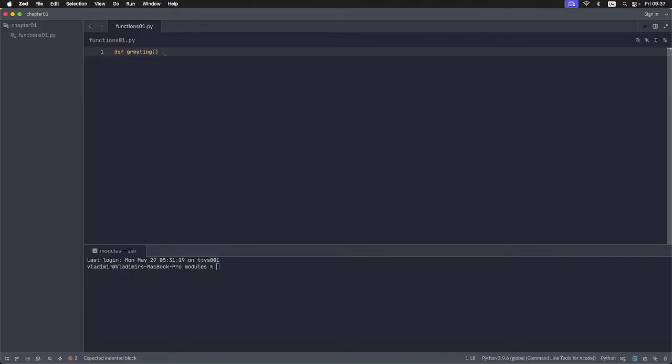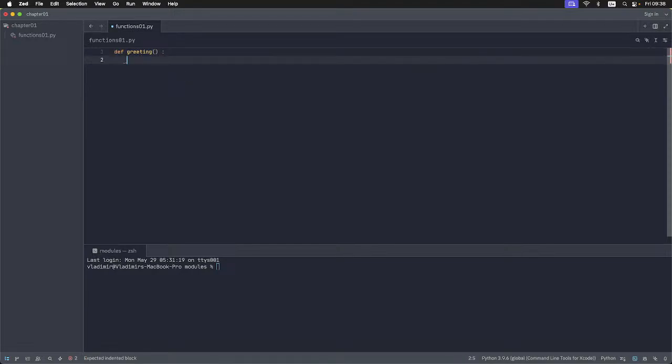Sorry, it's a colon, not a semicolon. And obviously we don't have any types here since I'm not using any type hints, so we don't specify any return type here.